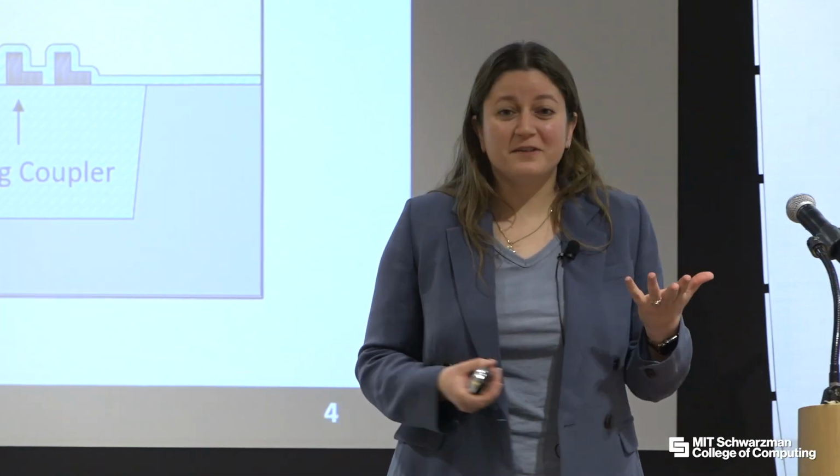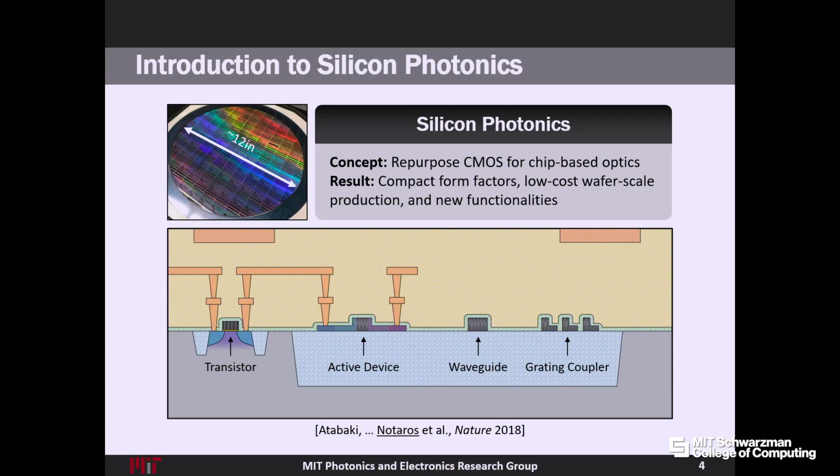For those of you who are not familiar with silicon photonics, the general idea behind our field is that we want to take standard CMOS fabrication processes and repurpose them to create optical devices and systems on chip. On the left-hand side here, you can see a standard bulk CMOS transistor. Normally when you have a CMOS process, you would use this process to fabricate these transistors that are going to do electrical switching and do the standard computation that we have in our classical computers here.